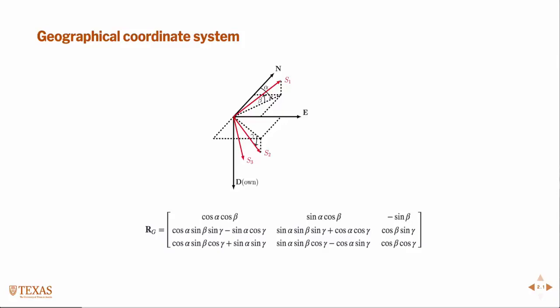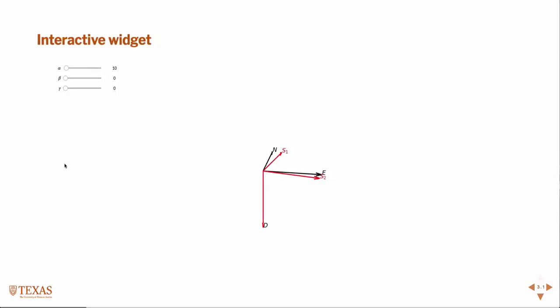But a couple other things. You always want to make sure that none of the coordinate axes are pointing up. Because you can't have a principal stress that's either in the plane of the Earth or down. It can't be up or out of the plane of the Earth. So, because this is the hardest concept in the class, and I'm too easy of a professor, I created a tool to help you.